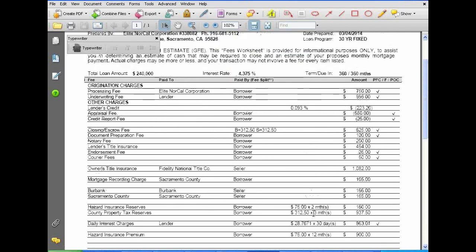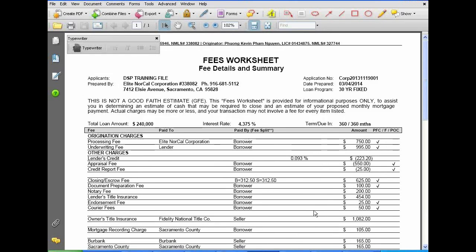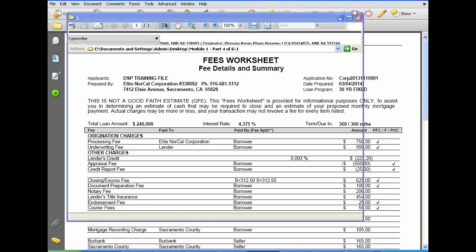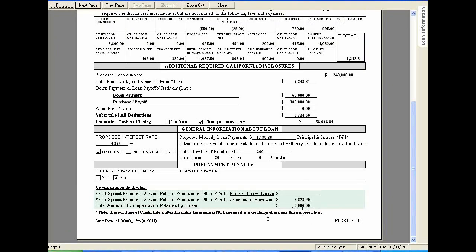You go over this. This is the longest part of the consultation, because they're going to ask you so many questions. Why this fee? Why that fee? Okay. You start this off here, and we pick up where I showed you, is that the MLDS will look like this. So they will see it, and you will tell them, don't worry, this is coming from the lender. So they give you this credit. And if they say, I can't reduce it, it's something by the law as of January 2010, we have to make a pre-arrangement with the lender, and we can't adjust that until maybe once a year or so. Right?